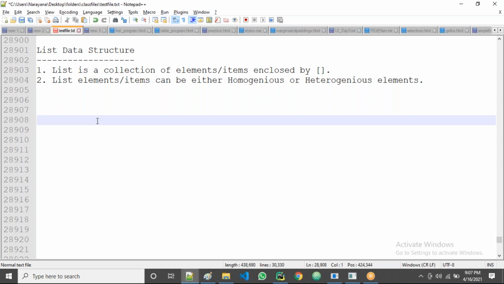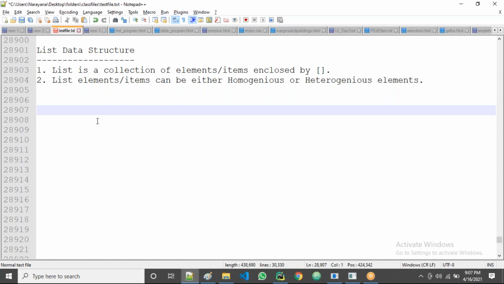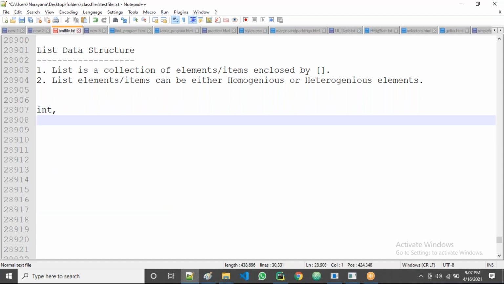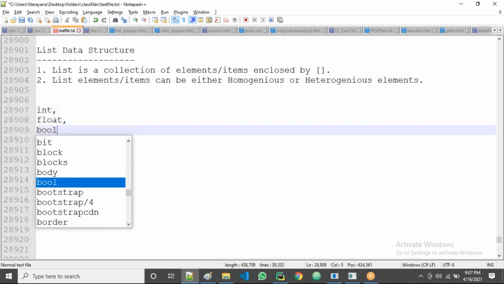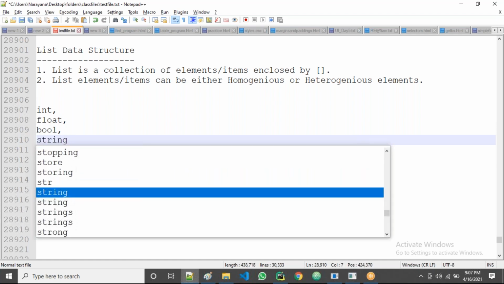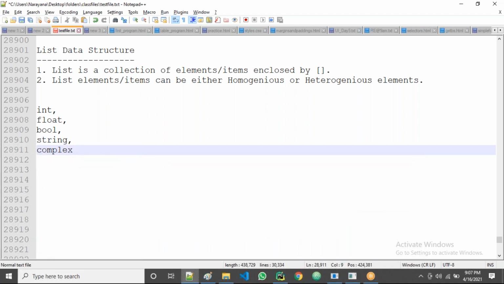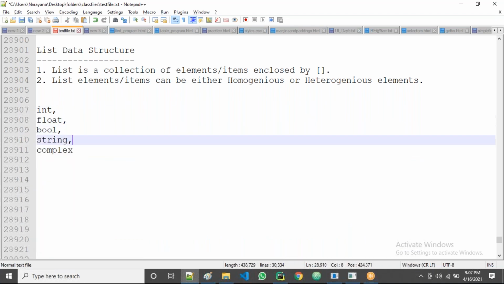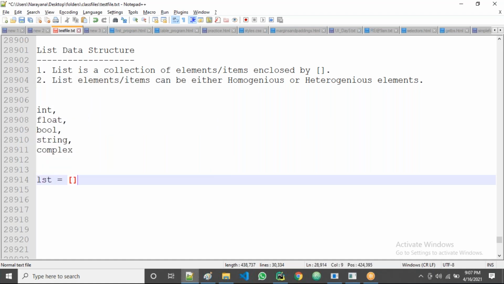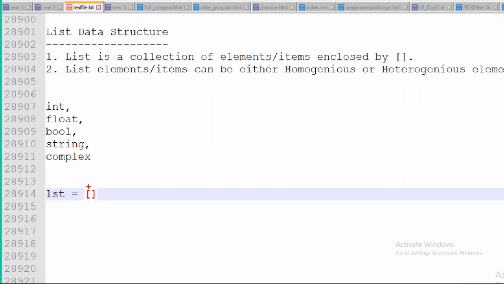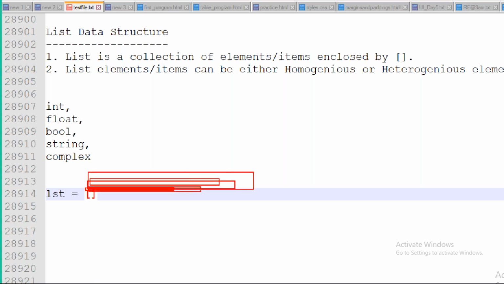See, actually, what are the different data types we have, guys? We have the integer type values. We have the float type values. Generally, float type is there, and the bool type values are there, right? Next, string type values are there, and complex, right, guys? Complex type values are there. Generally, these are the 5 different types. Now I'll take a new list. In the list, if I use all integer values or all float values, all bool values, all string values, or complex values, that is called a homogeneous list.